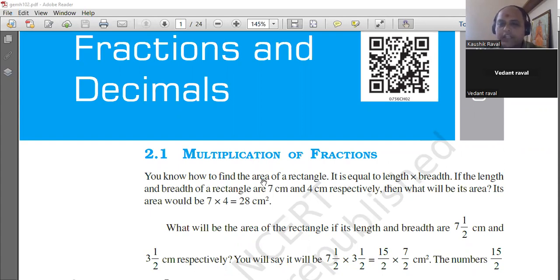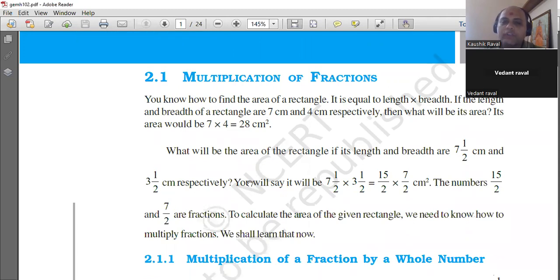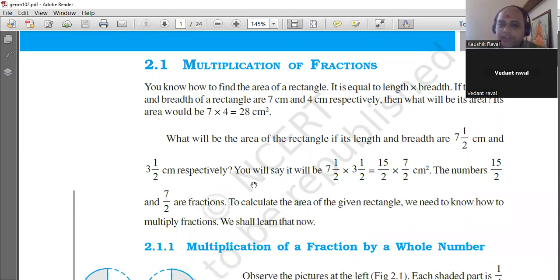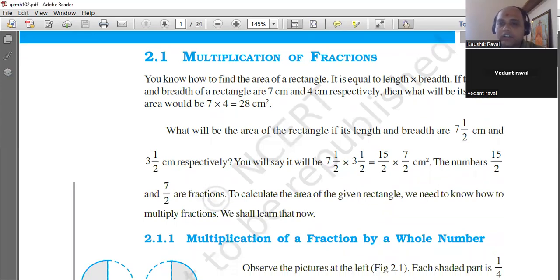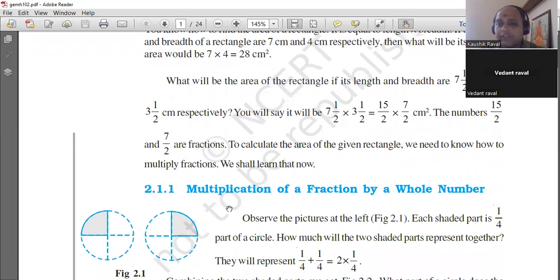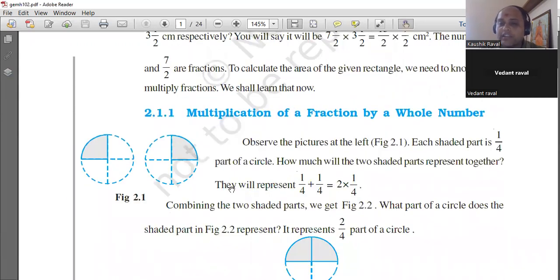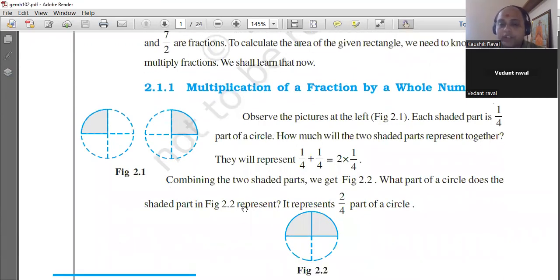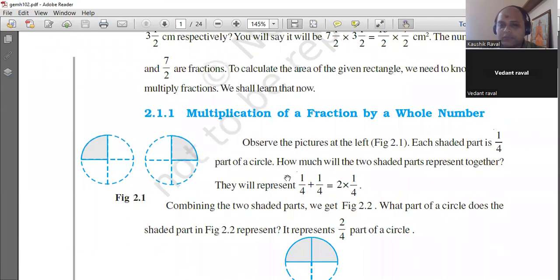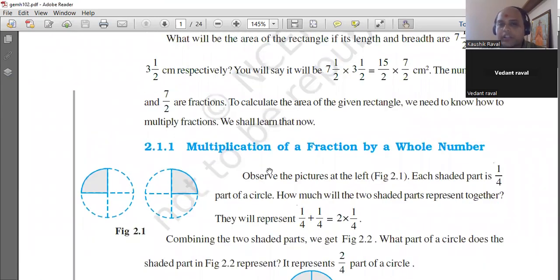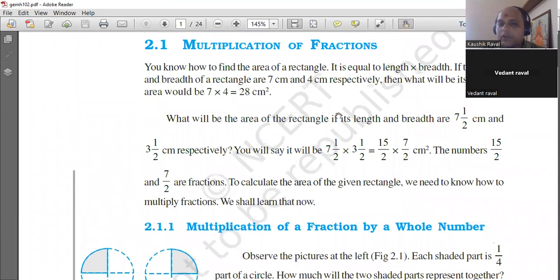Multiplication of fractions is very easy as compared to what we did with addition and subtraction. The only challenge comes when multiplying numbers which are factors of each other, so that you have to cancel them out. That we will learn today. This is from the textbook. As you can see, the textbook is talking about simple mathematical problems.